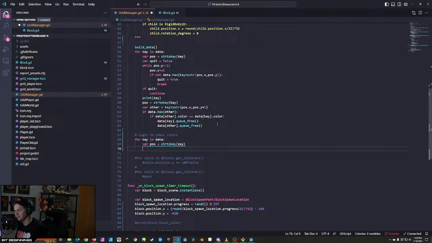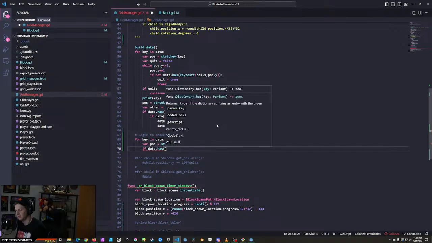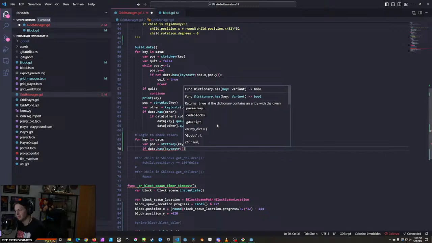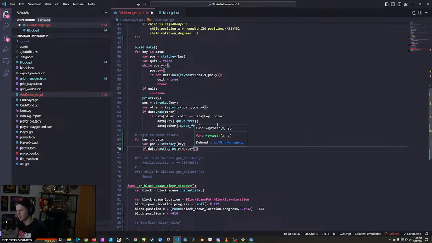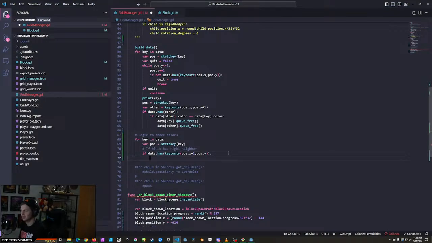Okay, so we get a key, we get a position, so we have an X and a Y. So if data has... if block has right neighbor, I think that's how you could do it.